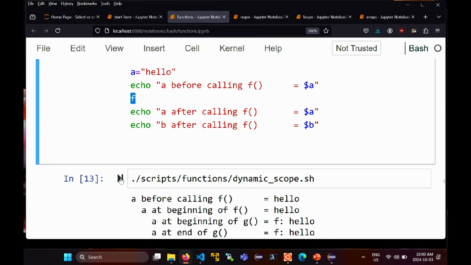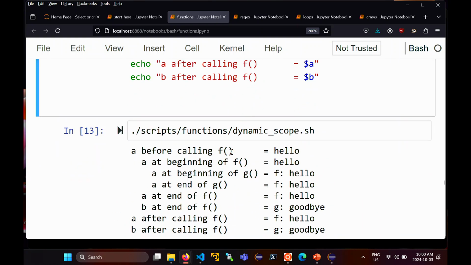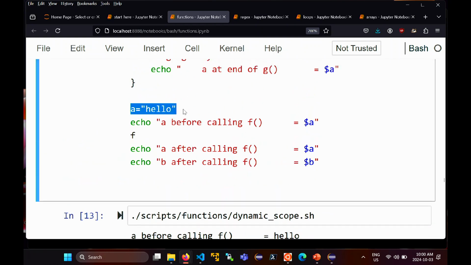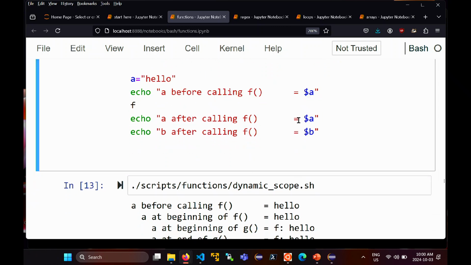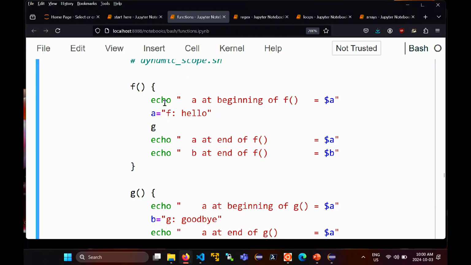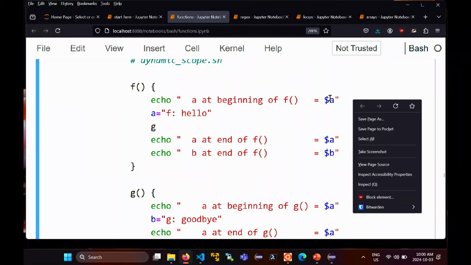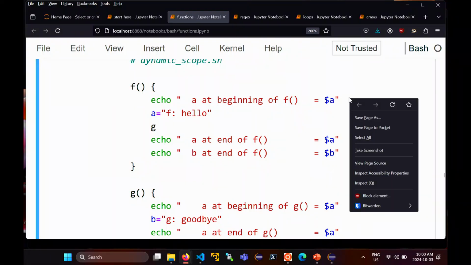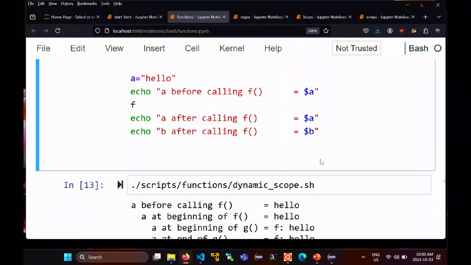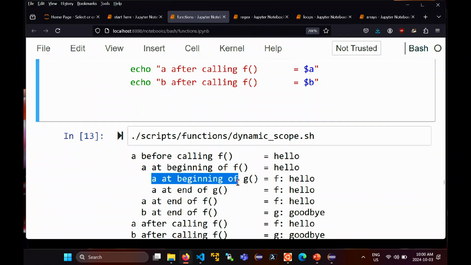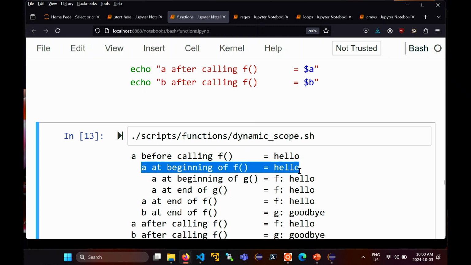So what happens here? Before calling F, A is hello. So that line runs, we get hello. Now we call F. So we go up to F, A is set, so that line works just fine. And so A at the beginning of F is also hello.